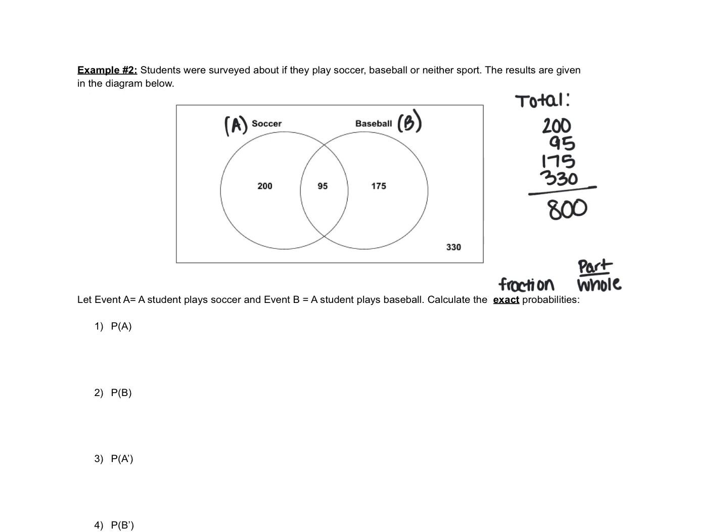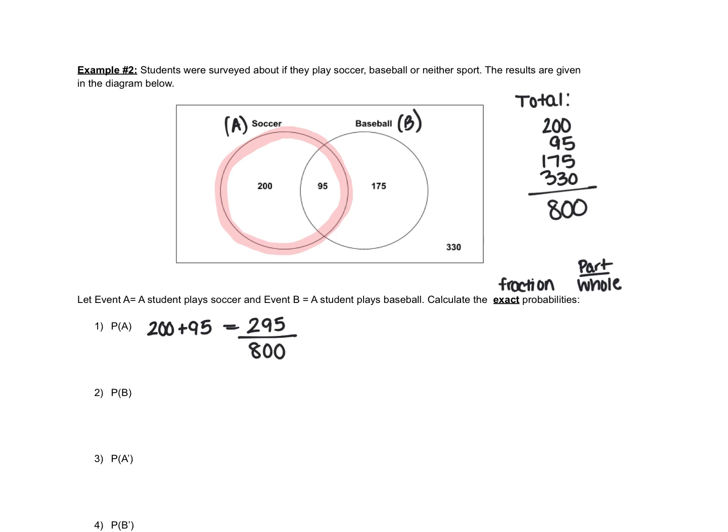So I want the probability of event A. What I'm asking there is I want you to tell me all of the people that are in circle A. So the probability that a person is randomly selected and they play soccer. So what we need to do is add up everything in the A total. So we have 200 plus 95. That will give me 295, but we need to divide that by the grand total of 800.